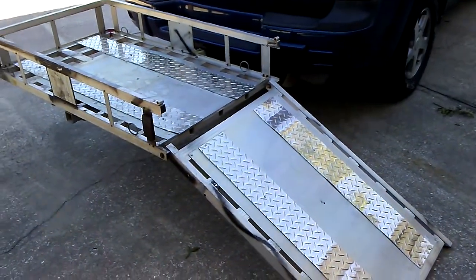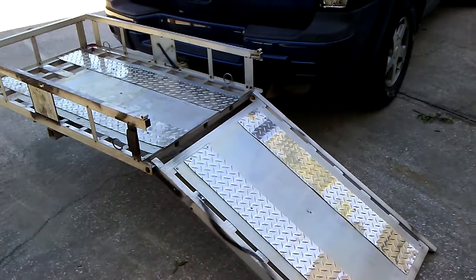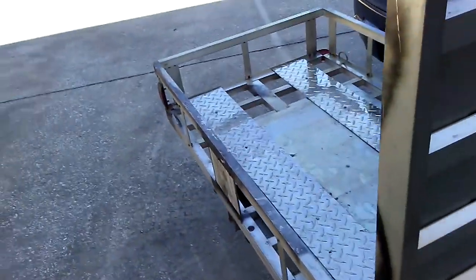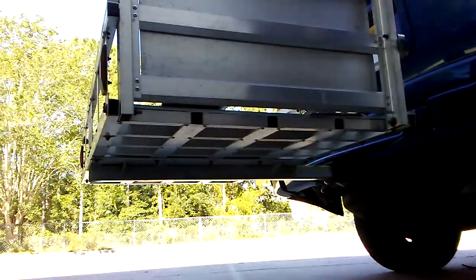A friend of ours gave us a mobility cart. I haven't seen it yet, but it'll fit on here. So, vegan van vibe. Excuse me, I'm gonna put you down for a second.